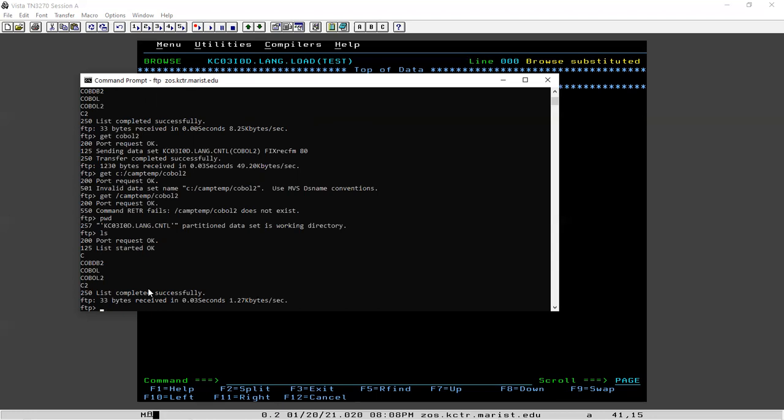But understand that I am in the directory that I want to receive the file locally. When I logged on, I was in CamTemp locally, and remotely, I'm in the directory that I want to get the file from. And this is probably the simplest way to do it. There are ways to code in the path. I'm going to make too many syntactical errors. It's going to take too long. In general, you can play around to get the syntax right. I really don't have time to do that right now.